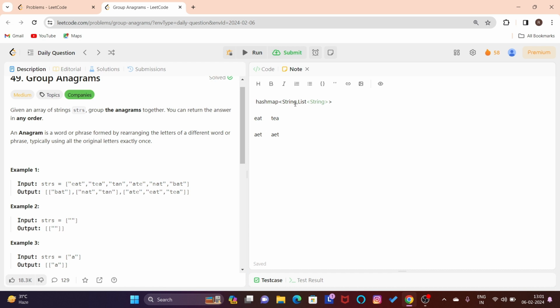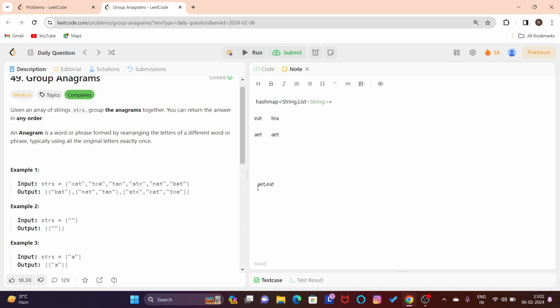Initially my hash map is empty, so I'll create AET with a list and add the group eat here. For the first string I sort the characters and check whether it is present in my HashMap.